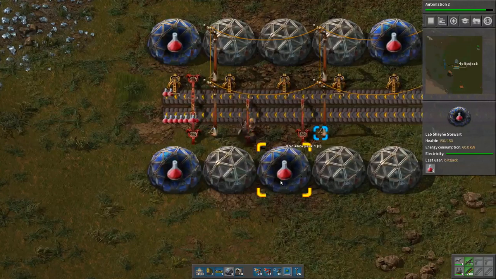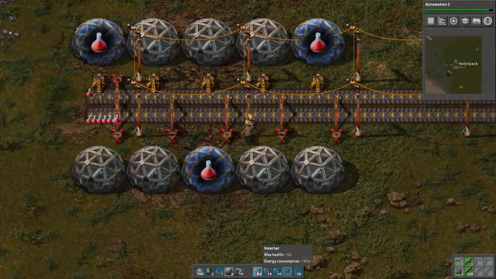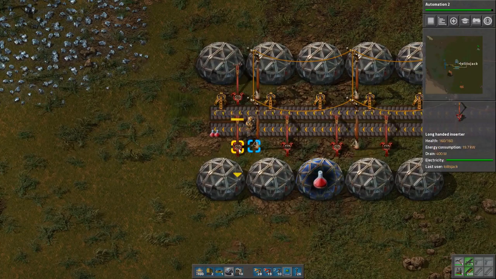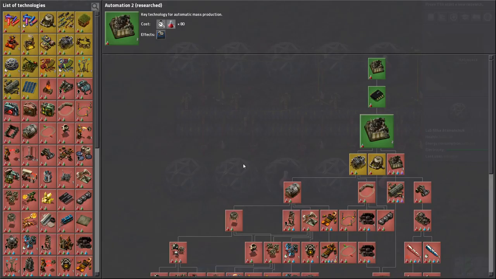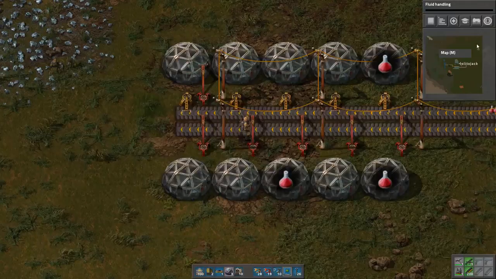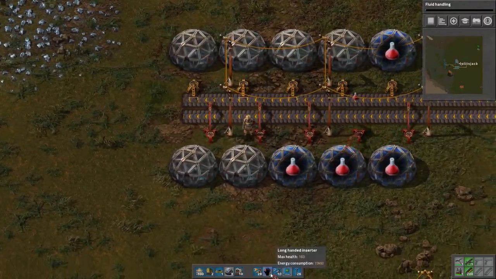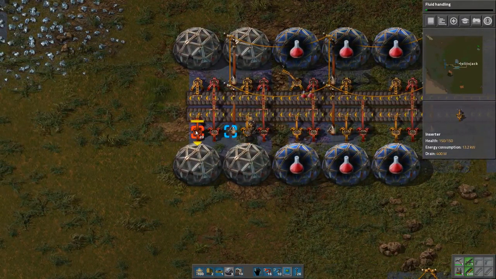Click. Click. What? Why are there science packs there? I don't know. We don't have green science yet. So, fluid mechanics, I guess. Fluid handling. Oh, wrong key. That's the wrong way. There we go.